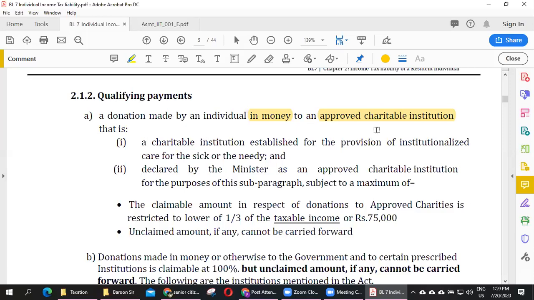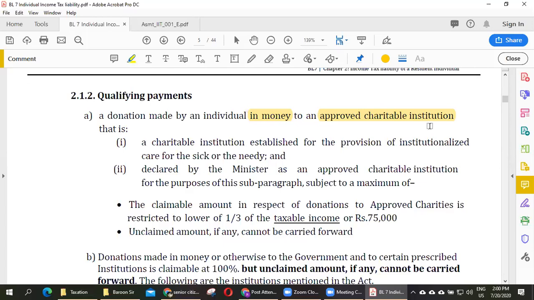First, we have to understand approved charities. There are a lot of charitable institutions out there in a society, but we have to consider whether the institute is an approved charity or not. Who has approved that charitable institution? Who should approve a charitable institution? Which person has the authority to approve a charity?